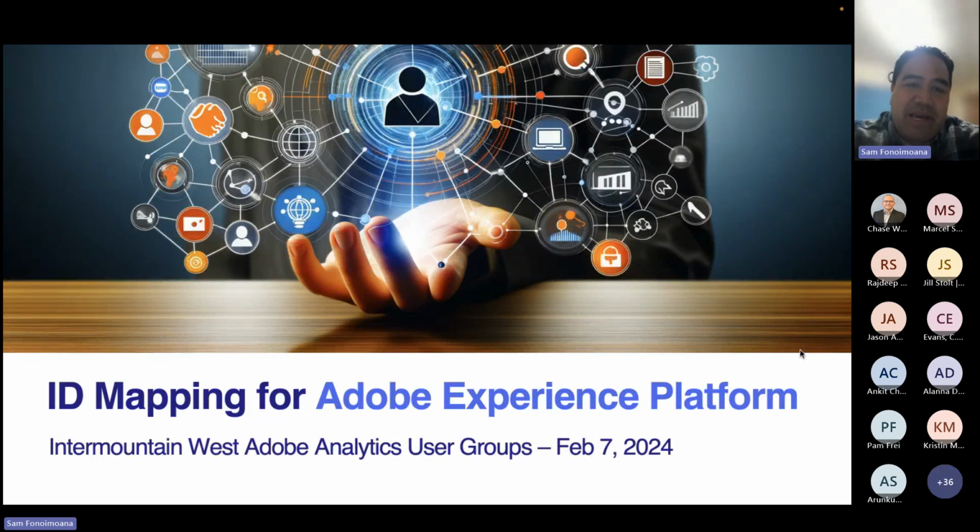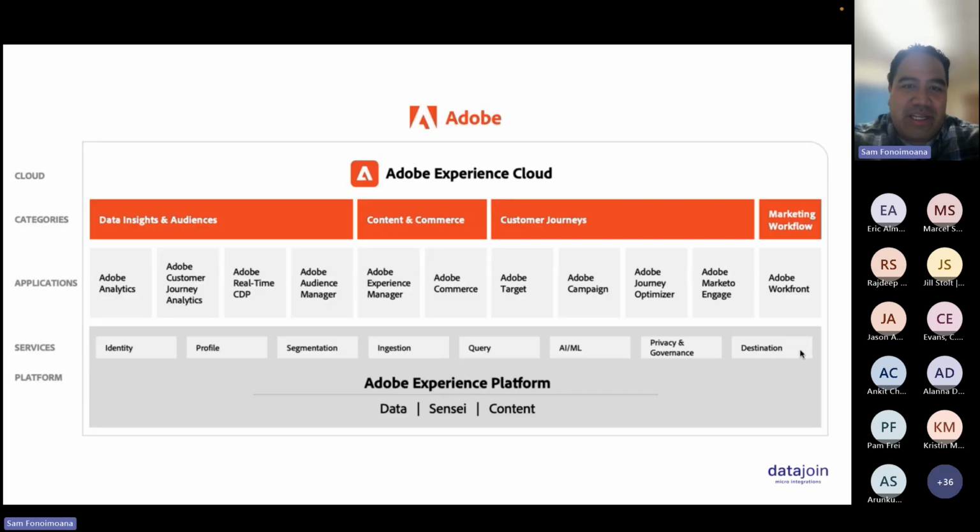ID mapping for Adobe Experience Platform is a topic that's right up our alley here at DataJoin, and we hope that after today's presentation, many of you will be able to go back to your teams, if you're thinking about moving to CJA or Adobe Experience Platform, with a good idea of how to start connecting your Adobe Analytics data with other systems. And so let's get into it. This is why I renamed it ID mapping for Adobe Experience Platform.